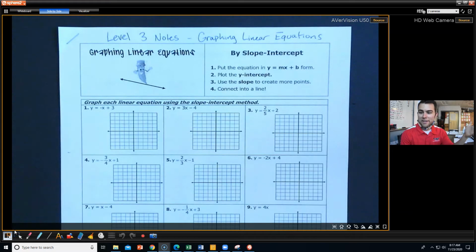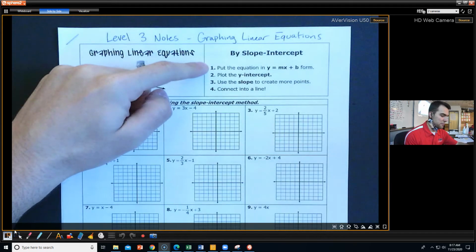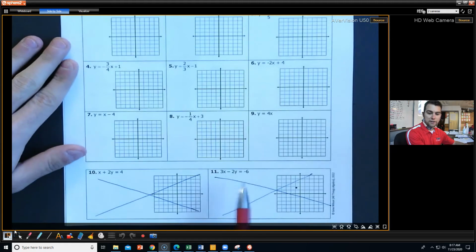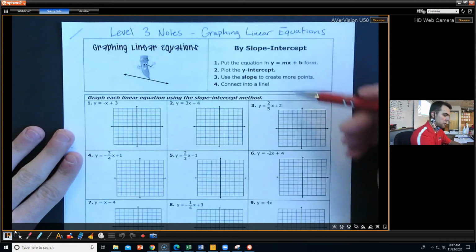So last week, I gave you a graph, you made the equation. This week, we're going the other way. I'm actually giving you the equation, and we're going to graph it. And we can graph it in 4 easy steps. But really, this step right here, we're going to kind of ignore. This guy is referring to number 10 and 11 down here, which we are not going over today. So let's just focus on these next 3 right here.